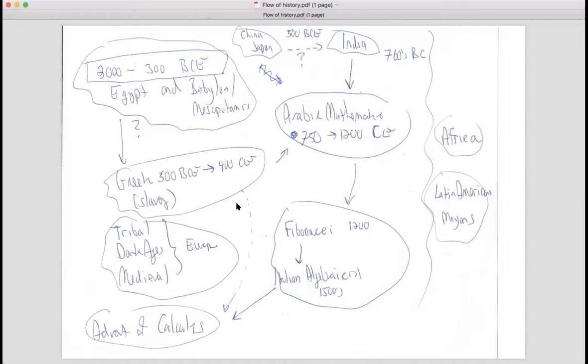But so when you do these projects in a couple of weeks, I'm gonna ask you to think about some of these non-European origins of mathematics, and what different ways of mathematics they suggest. And then also over here, the mathematics of Africa was real, and the same with Latin America, especially the Mayans. And that doesn't seem to have an influence. That's why it's off to the side. And you could put probably the mathematics of other parts of Asia over here as well.